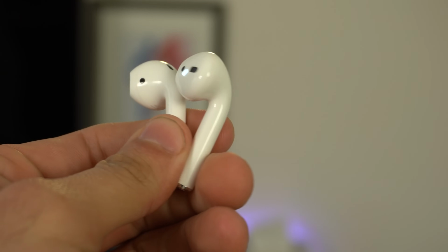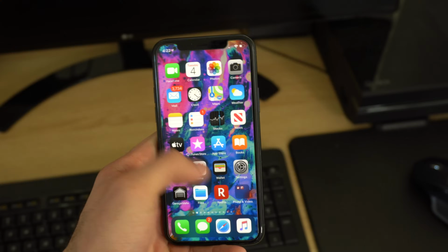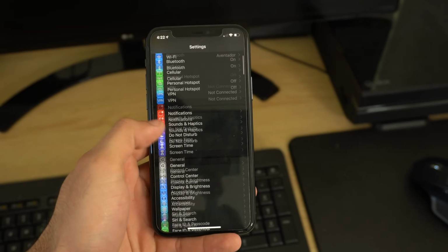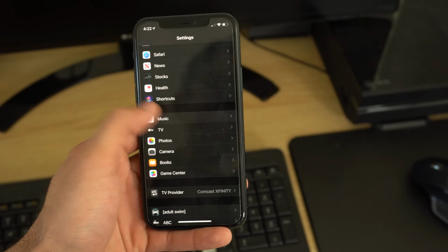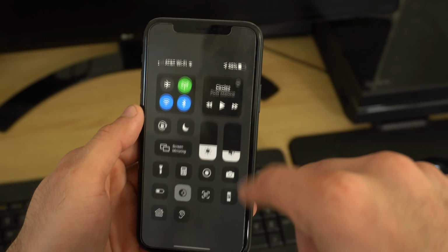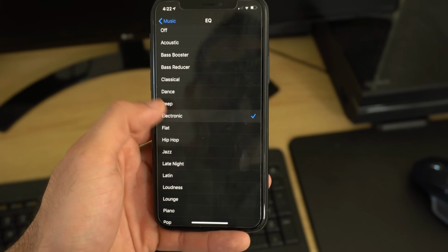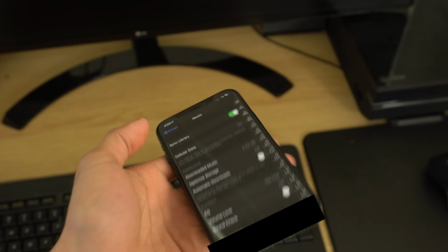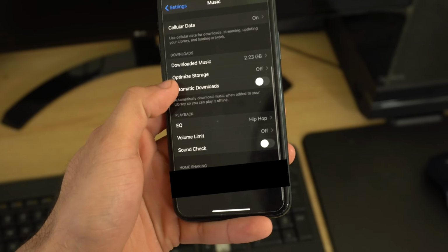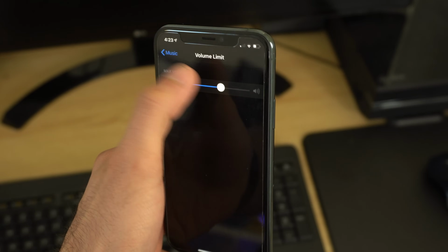Now when it comes to the audio quality of the AirPods, it's debatable. I think they're good, but if you want to get more, depending on a genre you prefer listening to, I definitely recommend if you go into your settings, go down to music, and tap on the EQ. Play with this while your music is playing, and play with this until you find the perfect EQ that you personally like. Once you're satisfied, down here where you see volume limit, you can actually set a volume limit if, let's say, you're giving these AirPods to your kid or something, you don't want them to damage your ear.